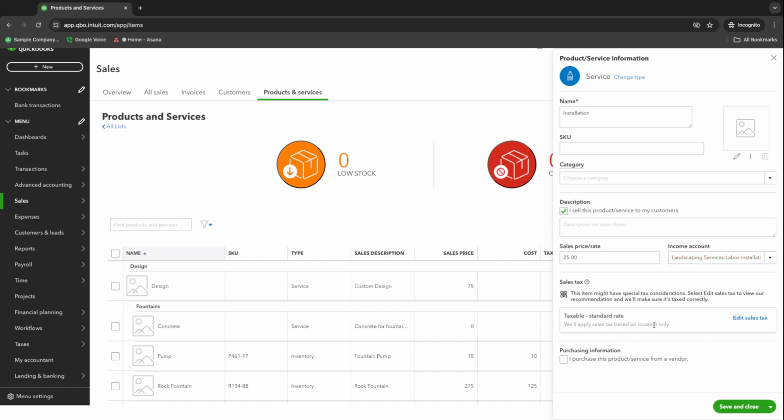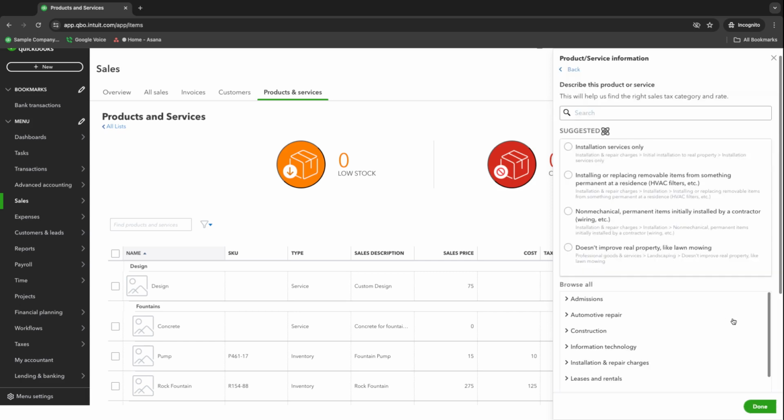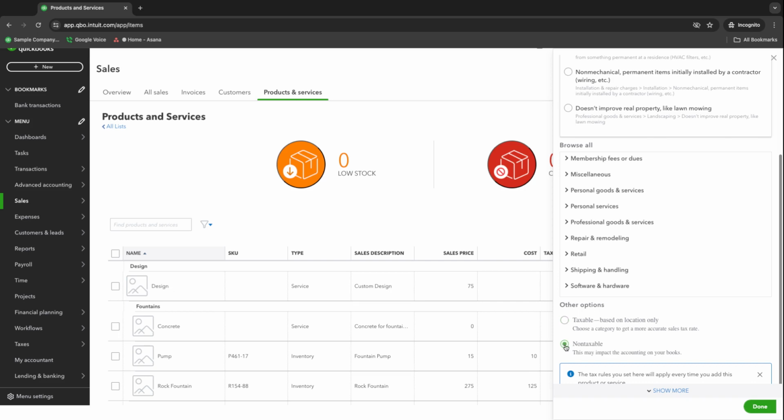So here, now we have the sales tax. Now, if you are not subject to sales tax for services, then that is something that you don't necessarily need to set up. So if you know for sure that you are not required to pay sales tax on something, then you can come down here to the very bottom and click this non-taxable box.